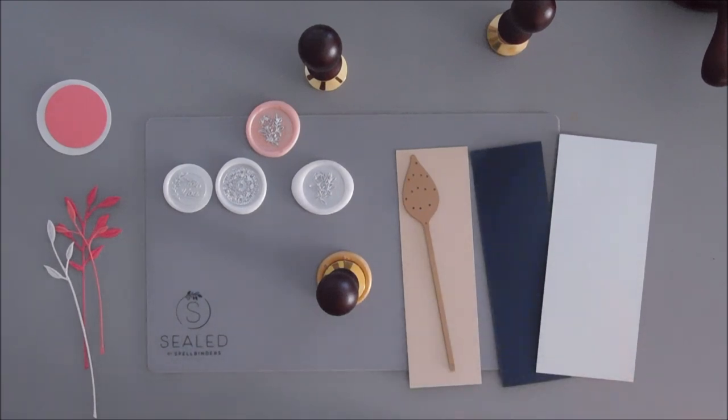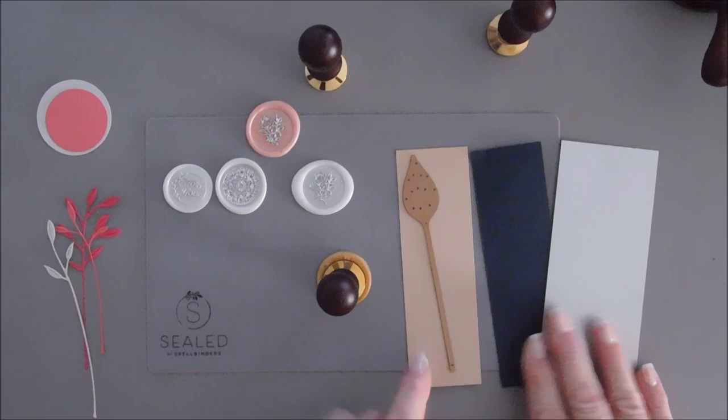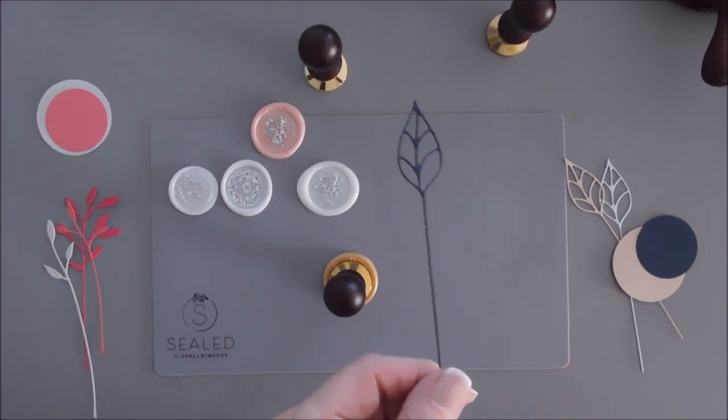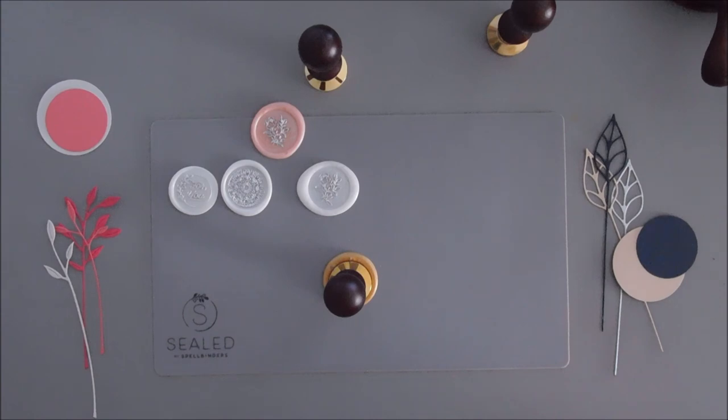I'm going to die cut this out also with a couple of circles that are different layers. So I'm going to run this through my die cut machine. So I have my squiggles die cut. This is actually a leaf, not really a squiggle, but it's so pretty. I thought that would be pretty in those three colors.